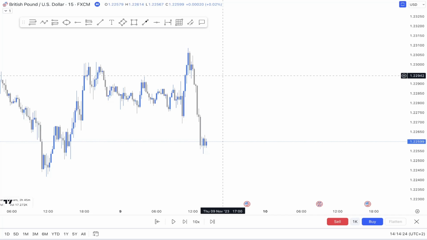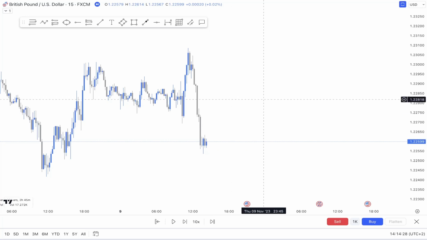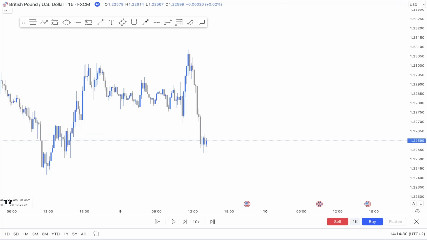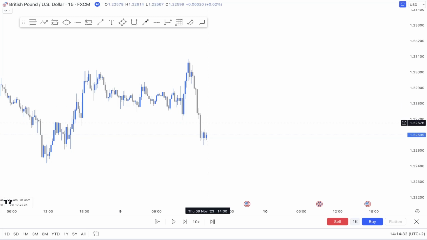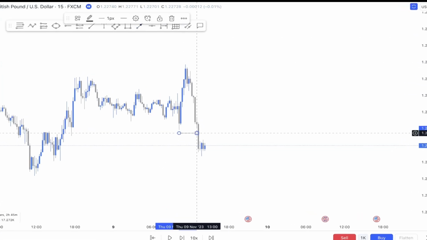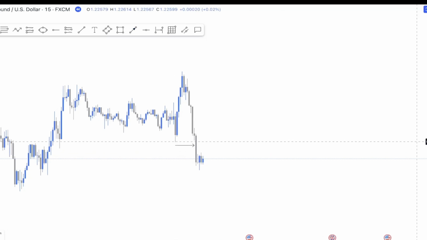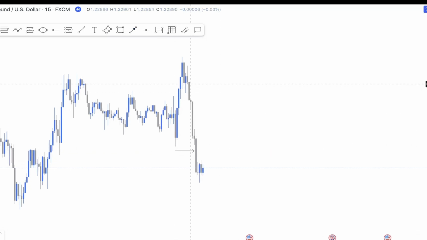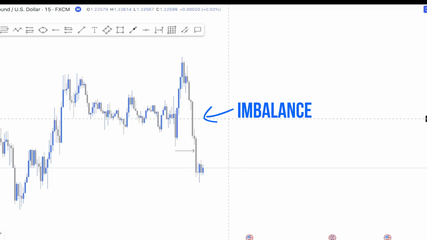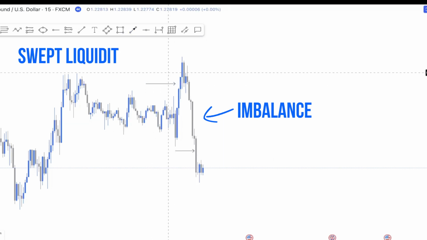Okay, so this is exactly when I opened the chart on that specific day, and I saw that we had some nice bearish momentum. We had this aggressive break of structure here, which is very clear to see. We broke structure here aggressively. Why? Because we can see that we left imbalance behind. I then also saw that we swept liquidity beforehand. We swept liquidity above this high and also above this high, which is again a great confluence.